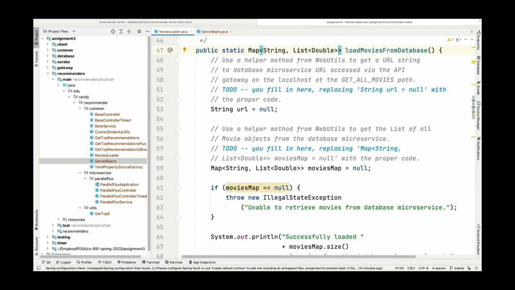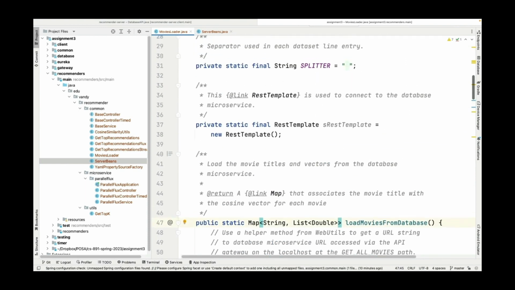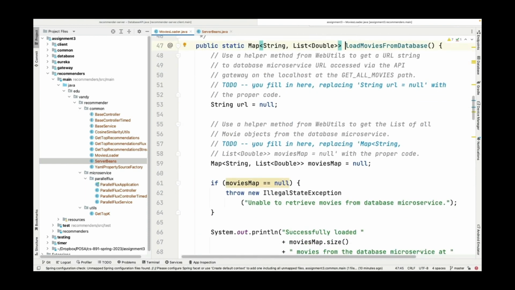This next part is super cool, and it's something I added yesterday. It was really fun doing this. So what we're going to do there is use another helper method from WebUtils, which is going to take the REST template, which we created up here. So you've got an initialized REST template. It'll take the URL that you make there, and it's going to call this helper method, which is going to go to the database and get a map that maps movie titles to cosine vector descriptors for each of the movies. And that also is where the caching comes in. Not the world's most amazing use of caching, but I thought it was kind of fun.